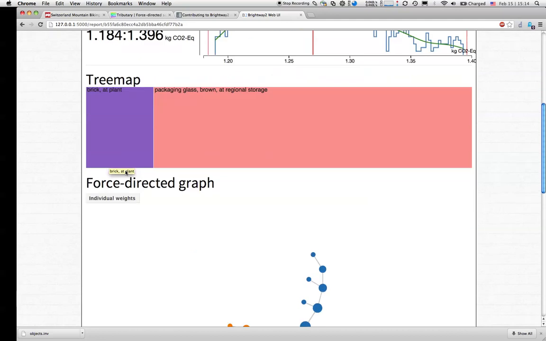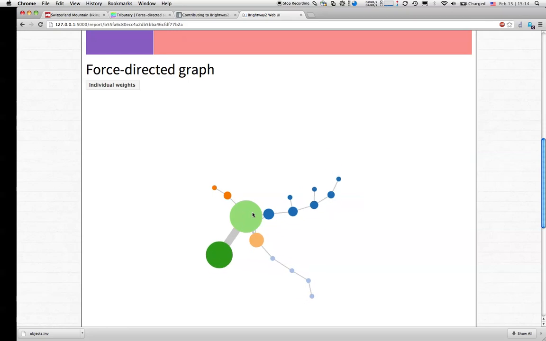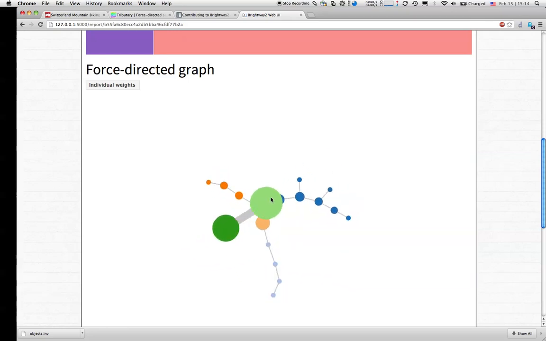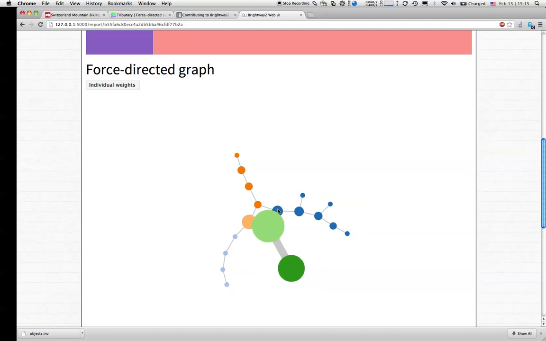The next is a force-directed graph, and here we see something that's maybe a little bit better. I guess that this green thing is our functional unit. Yep. This darker green thing here is the packaging glass, and actually this is a dynamic visualization, so I can drag this around. Maybe I can move this one over here. It'll fit a little bit better over here. And the colors correspond to the categories. So blue is going to be steel in this case. The orange is going to be electricity. Here I have some brick, and then brick. Okay, so there's natural gas going down here.